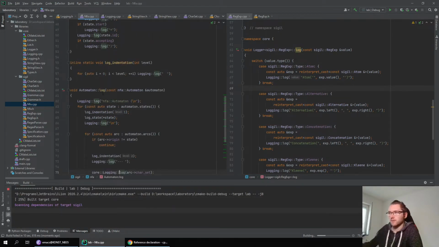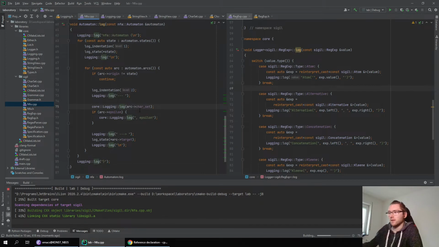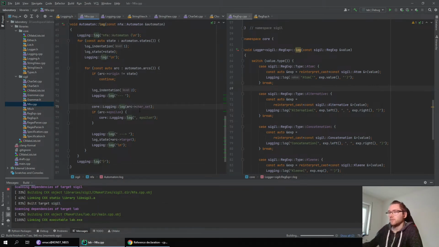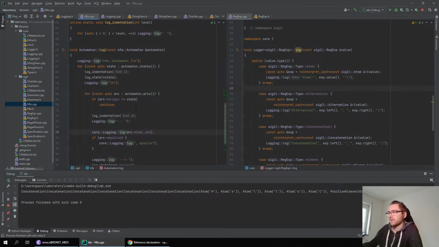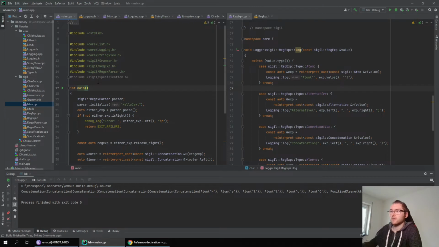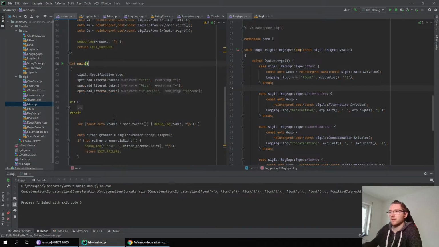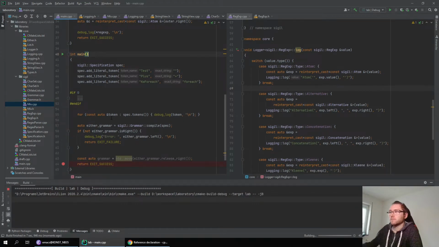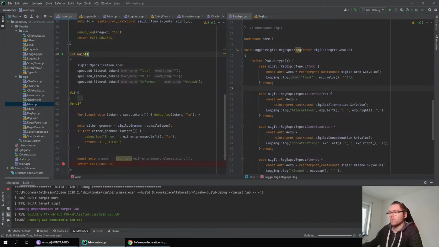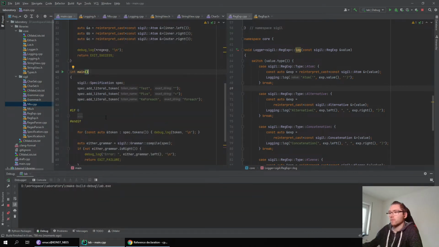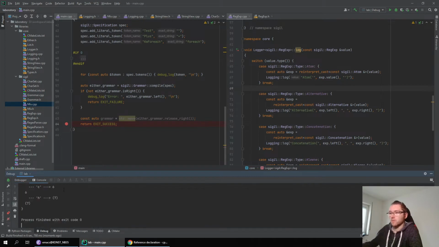So what did I print here? Automatons. So let's just run this code, which generates the automaton and prints it as well. I think it works, also works perfect.